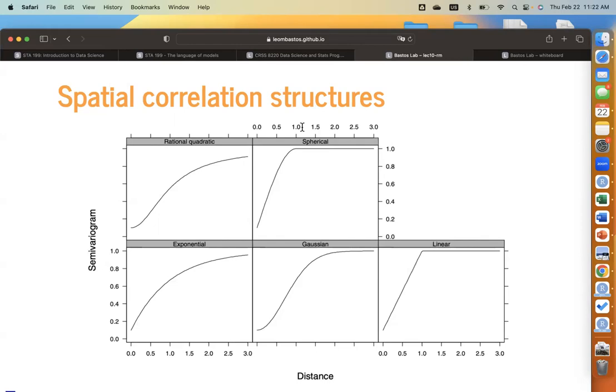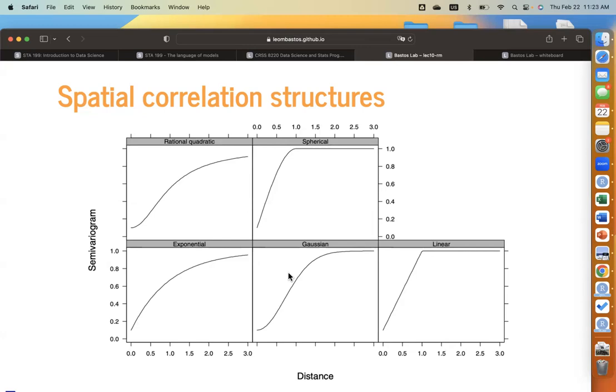So what does that mean if we think about the interpretation? Let's say these are our four yield data points and we have one, two, three harvests. If we think of these as one, two, three days, which is not the case here, but just thinking about that, it would say that after one day of difference there is no correlation anymore. So anything separated by more than one unit in distance in this case would not be correlated. But everything less than the range value is correlated, and the less distance there is between them, the more correlation there is. So this is what a semi-variogram is. We use them to estimate the range, and that range is our correlation that goes into the matrix.